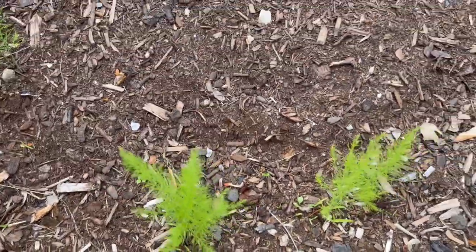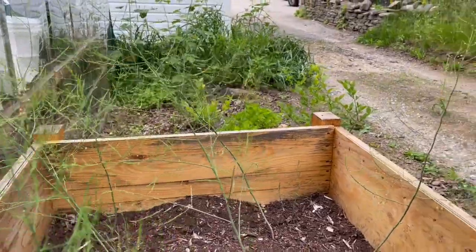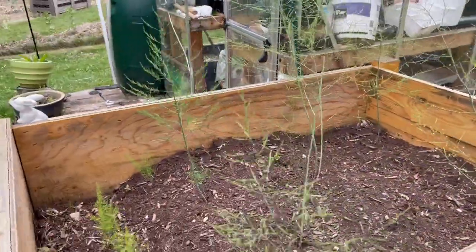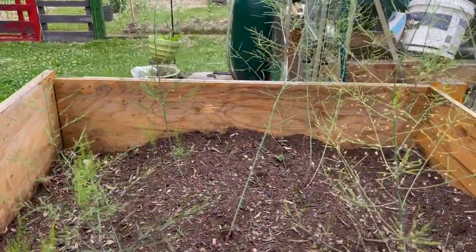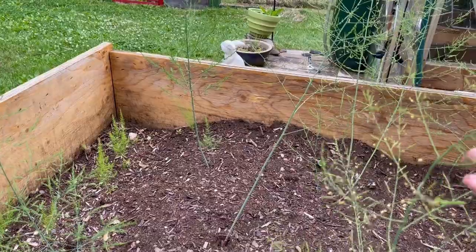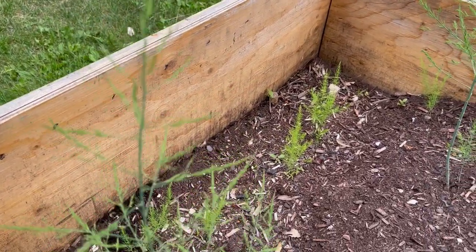These are my little guys that I grew from seed — they're going to be a bit behind these guys that came from big crowns, but that's okay. It just means that we'll have these guys, we'll have the purple asparagus — trust me when they come up they're purple — and the year before we'll have the Mary Washington asparagus.